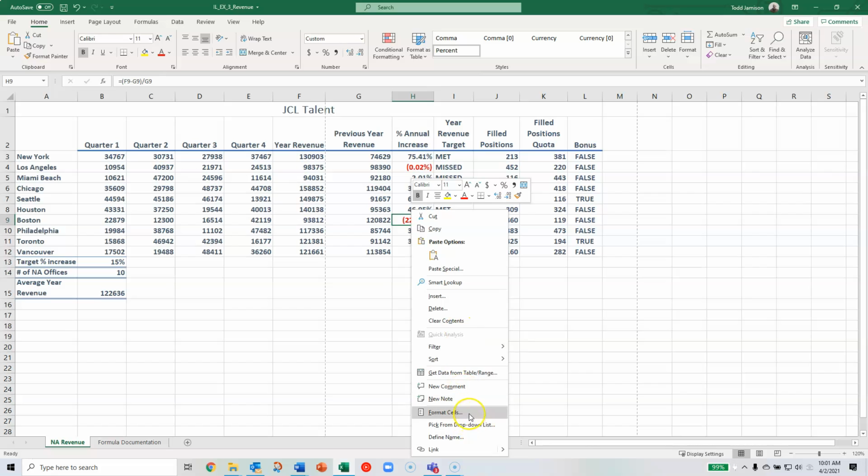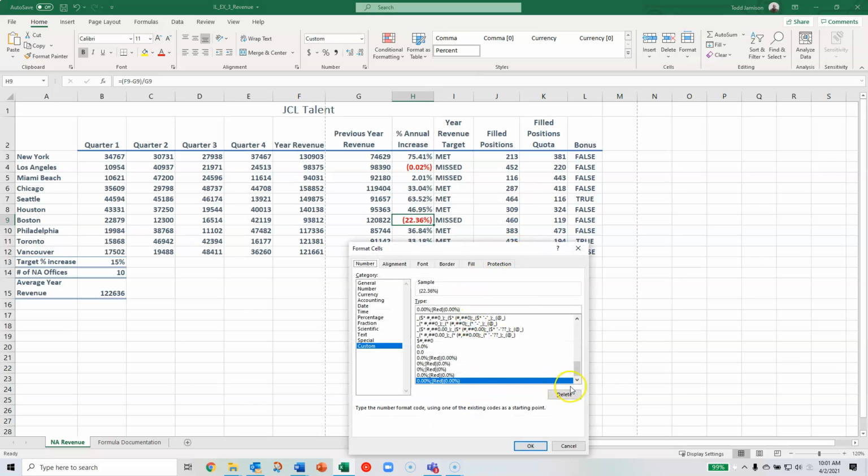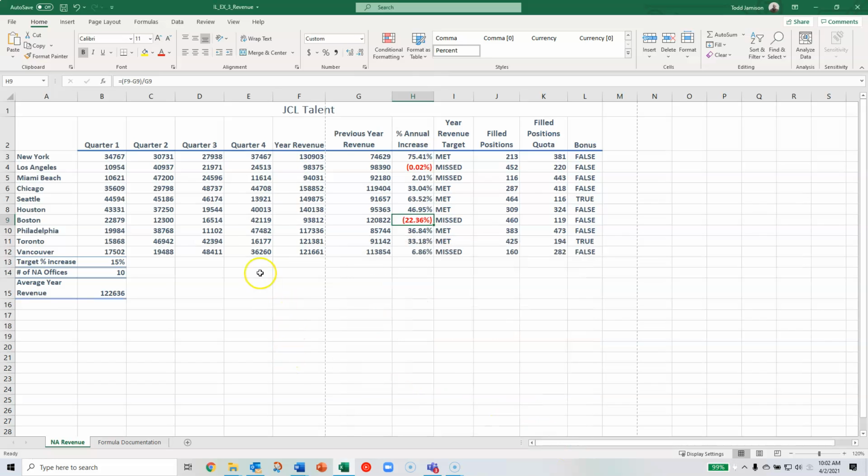That's what that code does, and it's actually pretty sweet. So this is what the code looks like right here. Now, what you'll see if I click on custom, if I go back in, I now have a few different other options that I can choose from if I want to increase decimal points or decrease them, which is kind of neat. I'm going to click out onto my spreadsheet and save my changes.